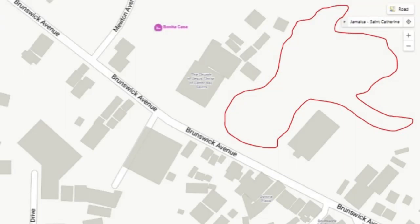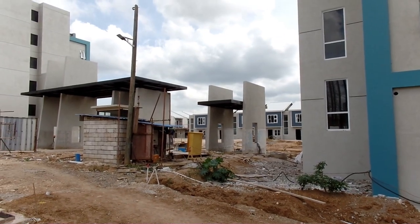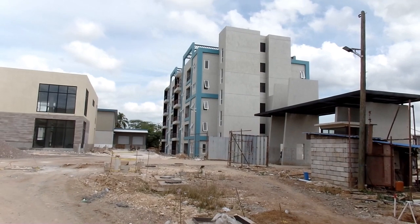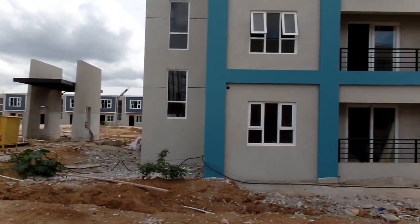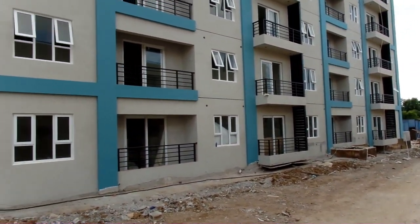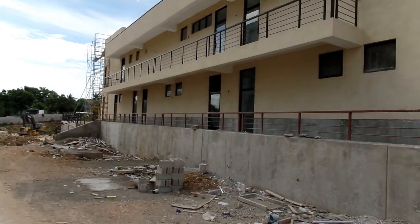Hi, welcome to E-travel TV. Today we will be looking at a multi-million dollar investment project in Spanish Town, Jamaica on Brunswick Avenue. This shows that change is coming to this area, and wide-range development in manufacturing, business and housing will create more jobs and hope for the Jamaican people. This project is being done by SagiCore Group Jamaica on 12 acres of land, with projected completion set for the end of 2023.